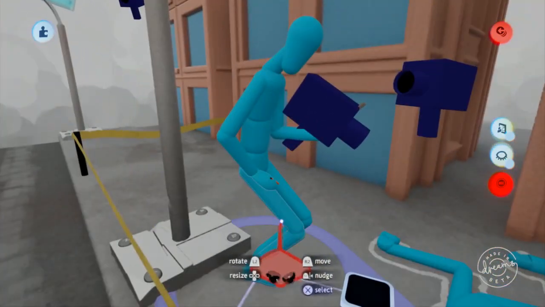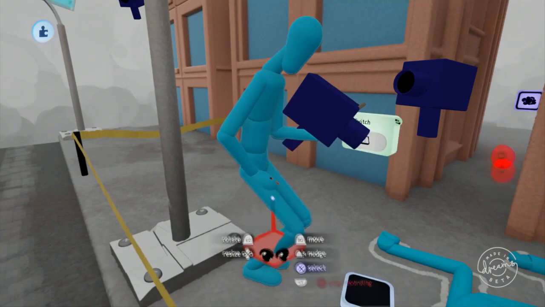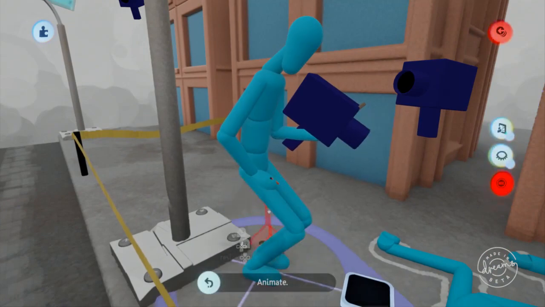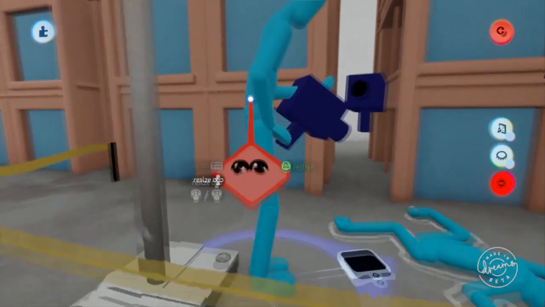I'm going to scope in, and there we go. I will try to reset him to the default pose as best as possible.